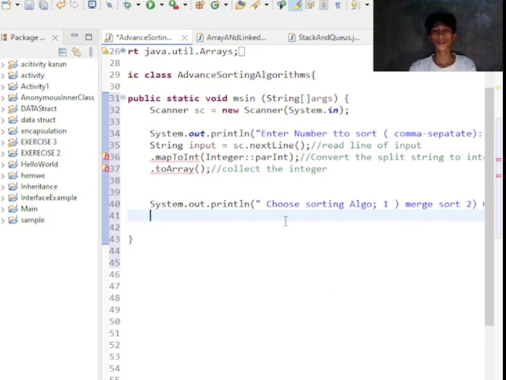Create tag, let's say int choice is equals to the scanner, scanner dot next.